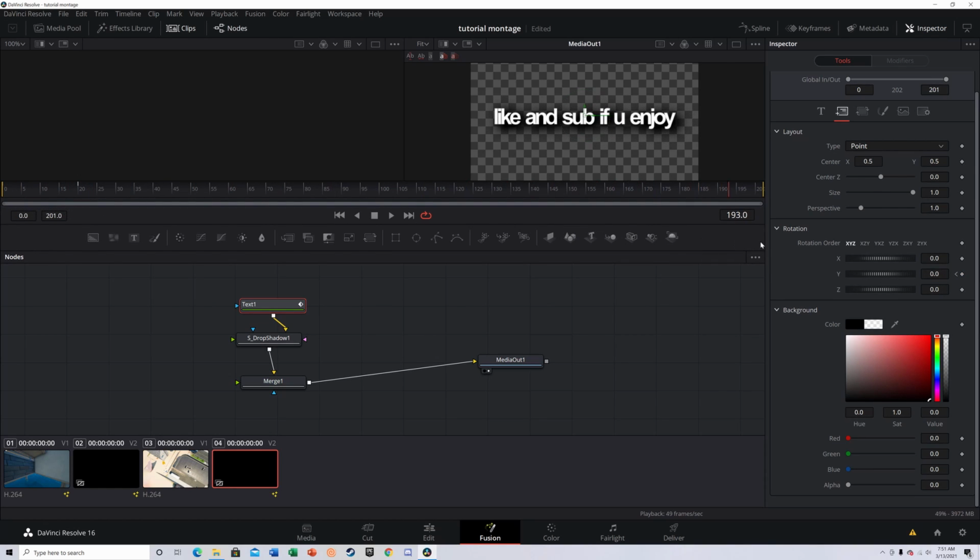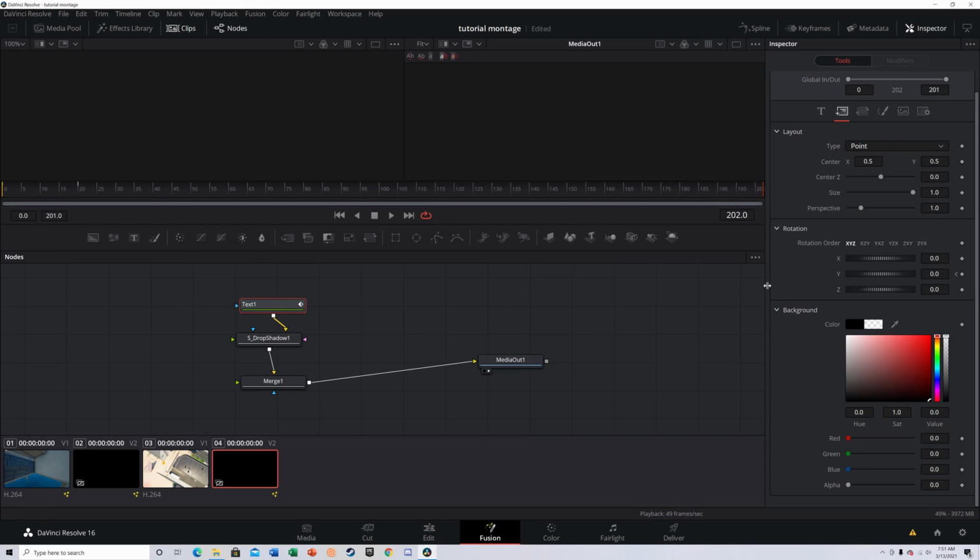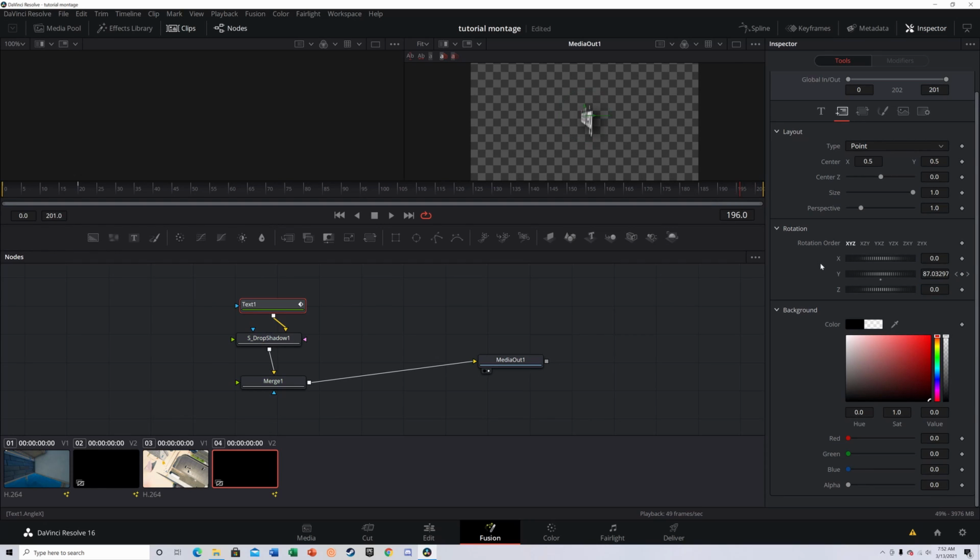Now we're gonna do that exact same thing for the end. So you're gonna keyframe this right here, 90 degrees. Oh, I don't know if I did that correctly. Okay, that's 20. I did do it correctly.